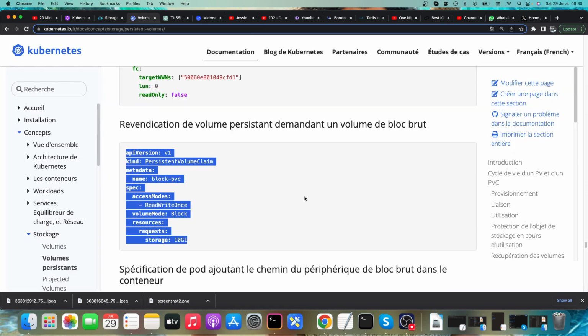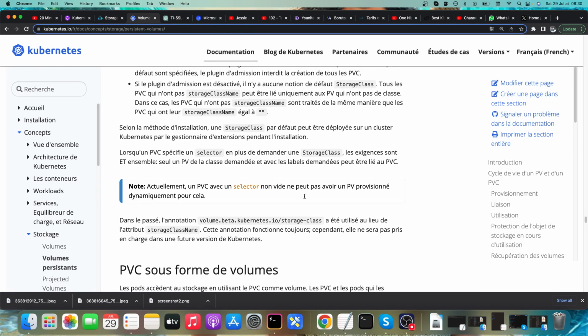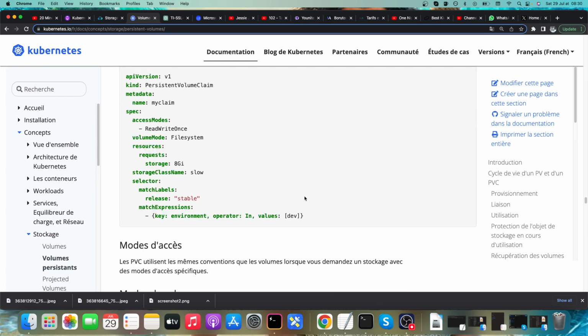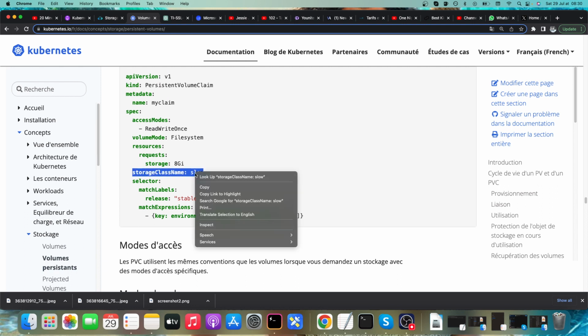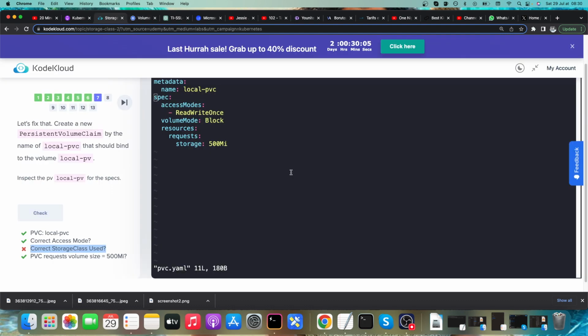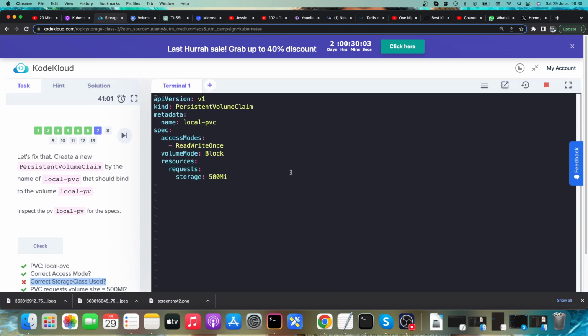So I'll look for how that is done. How do PVCs get attached to a storage class? This is it. We just mention the storage class name here. Let's make this as easy as possible. I don't even need this block here. I'm going to replace this with the storage class.